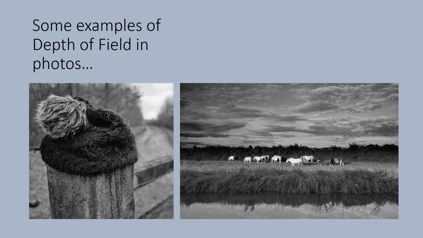Portraits will often be taken with narrow depth of field, while landscapes will often be taken with a deep depth of field. Unless, that is, you want to be creative. Environmental portraits might deliberately include the surroundings to provide a context, while a landscape might intentionally isolate something pleasing to provide a focal point.